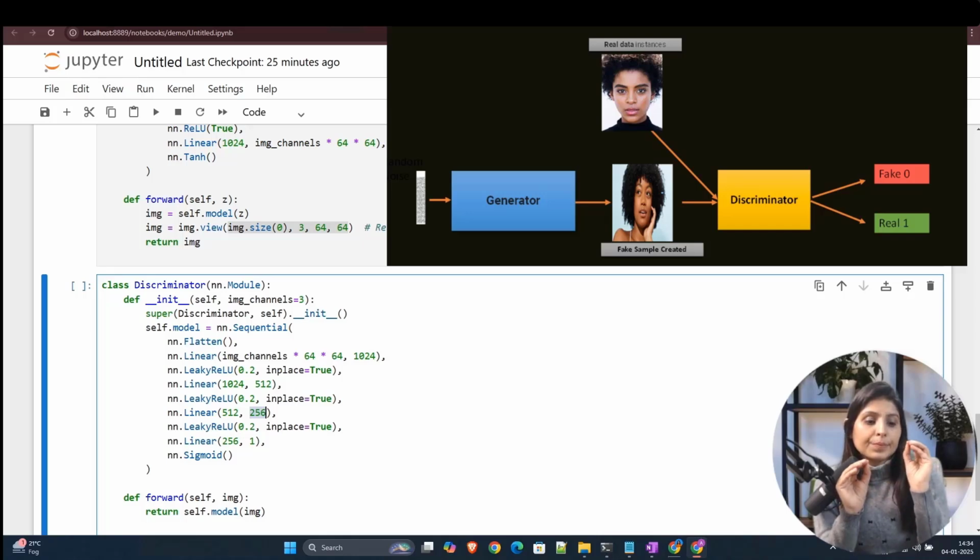If the probability value is closer to 1 or 1, that means the discriminator is saying this image is real. So the discriminator will give you a probability value between 0 and 1. Values closer to 0 mean a fake image, and values closer to 1 mean a real image.